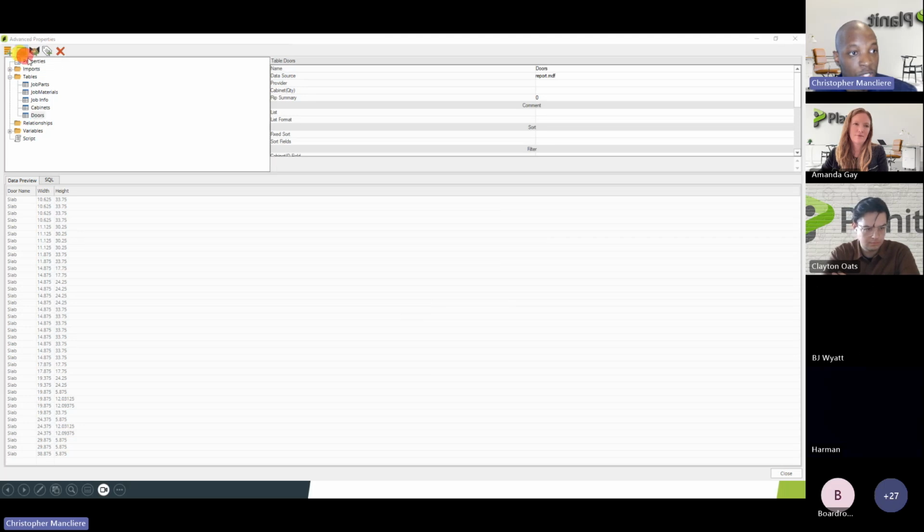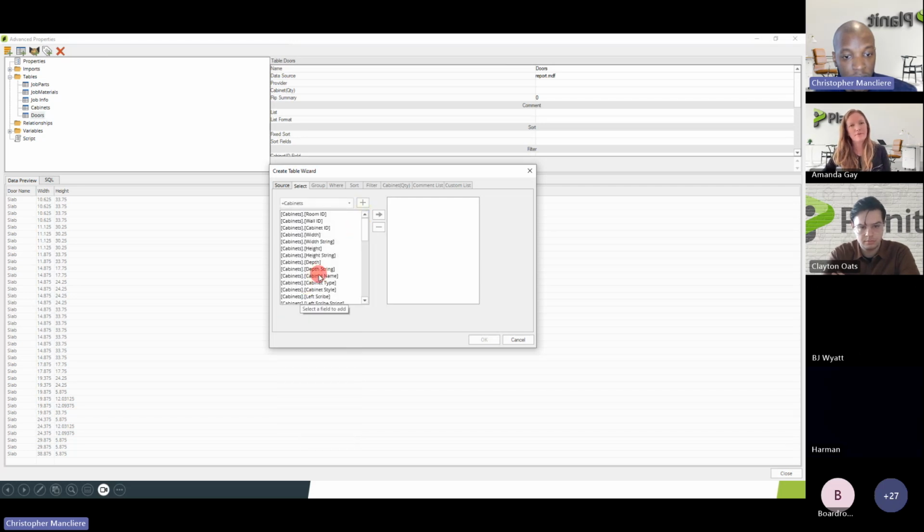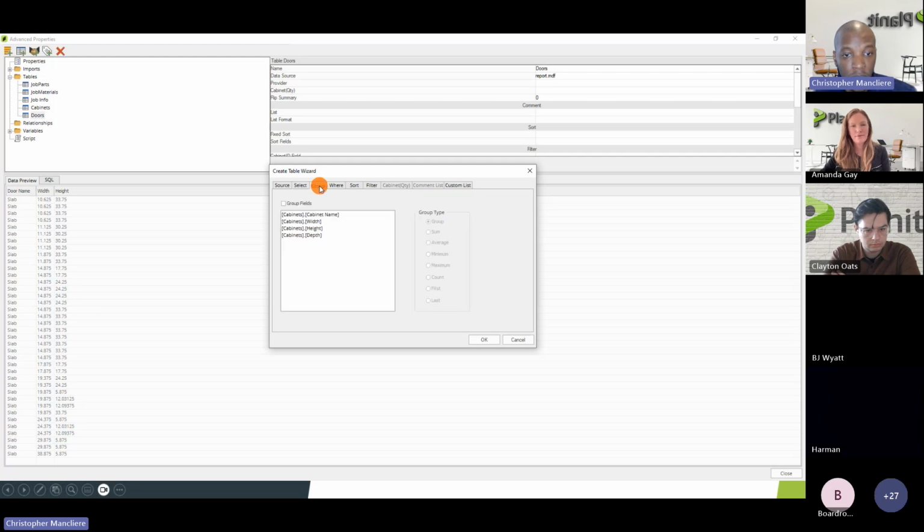And with the wizard, I will make one using a group by. I'll say I want to add a cabinet list: name, width, height, and depth. But I also want to group all the identical cabinets and give me the total cabinet quantity for each line. So I will click on the group.